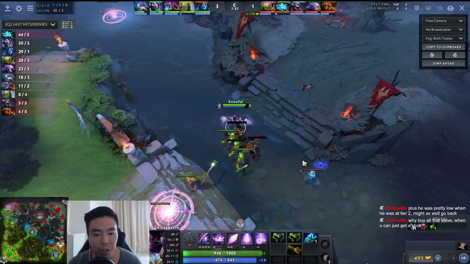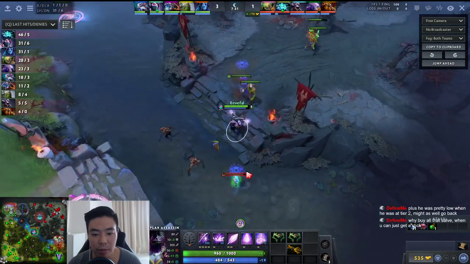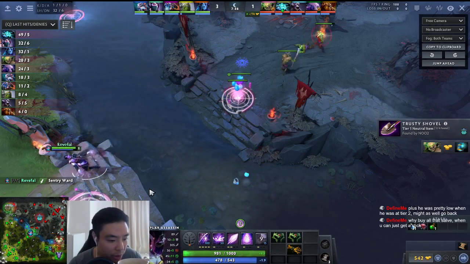Right now, you're looking for vision. You want to know where this guy is at all times. I think that's more important than just playing things defensively. Yeah, Storm had the sentry, thinking that you were going to go meld at some point. You do have it.